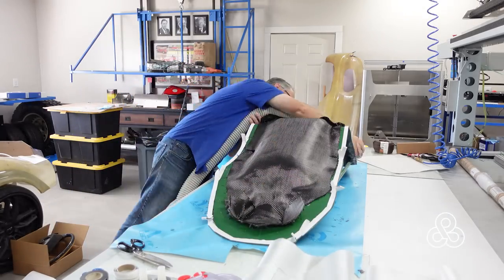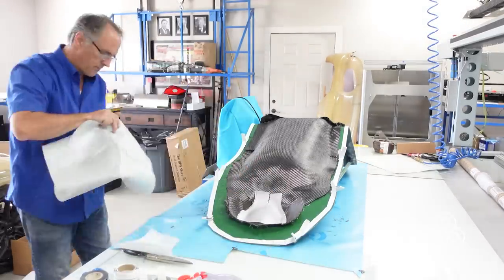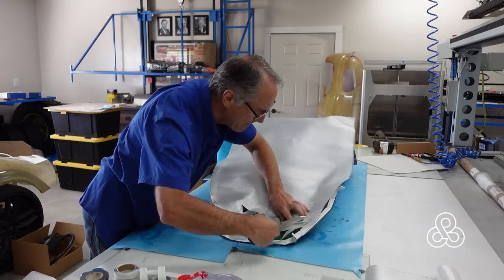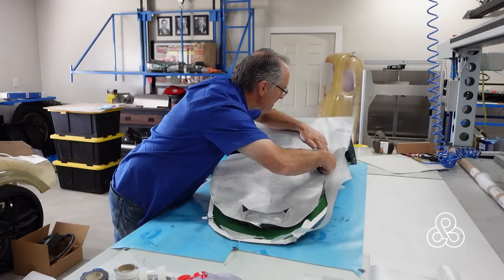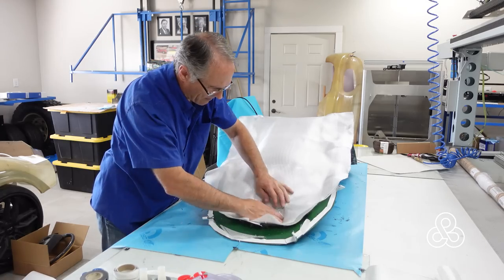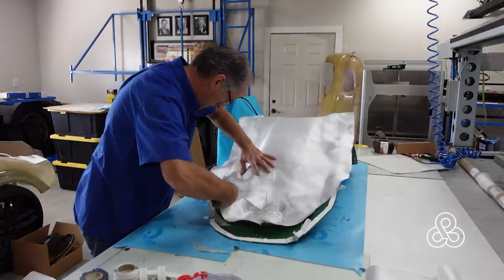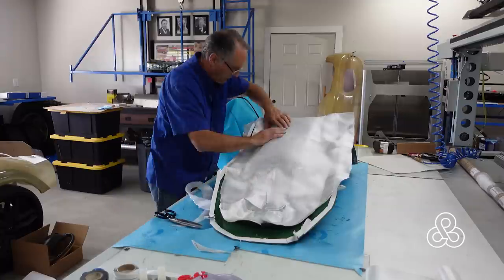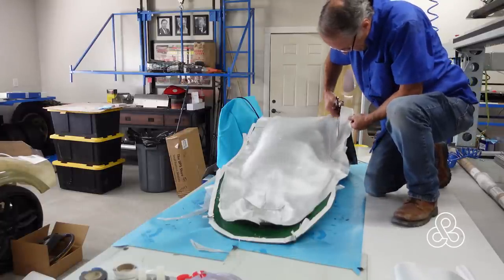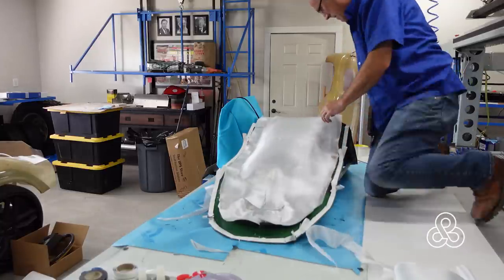Get a vacuum out and clean up all those loose fibers so that when you pull off the peel ply on the tape it does not get fiber stuck in it. Now we're going to put two layers of fiberglass to back this thing up — same process, layer the next two layers on, trim them back so they clear the gum tape. Cut little pleats or releases where needed, like in the headrest area — it's a deep pocket so we have to cut pleats to get it to drop down in there. Some nips and tucks as it goes around the bend, and trim back so it does not stick on the tape. Keep that clear for the vacuum bag.